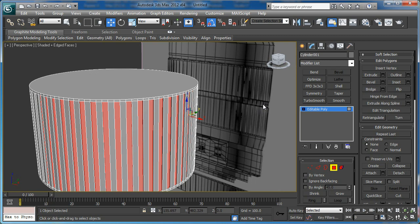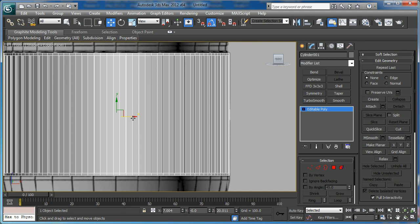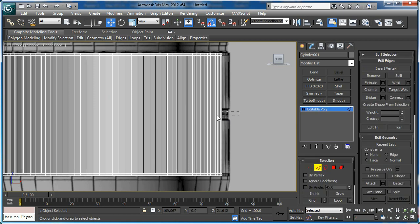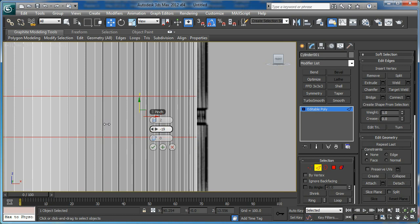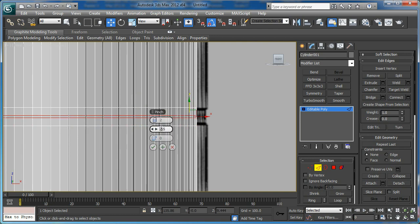And we have to create this furrow here. So let's go to front view and move the element a little bit to see where the furrow is, and connect two loops with -55 pinch, which is good, and again with 55 but positive pinch, which is pretty good.